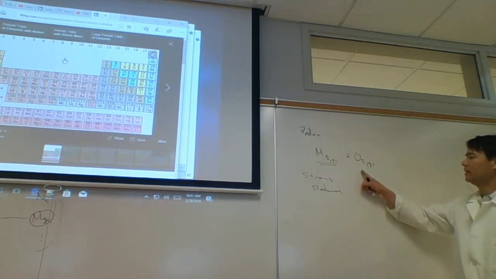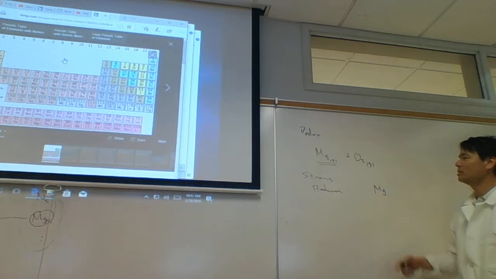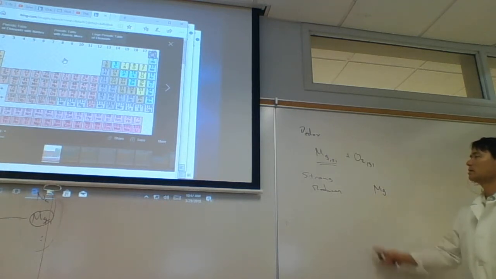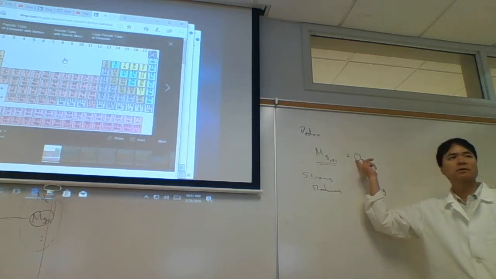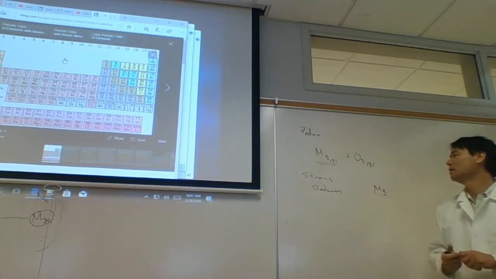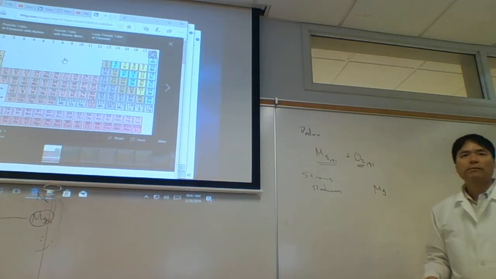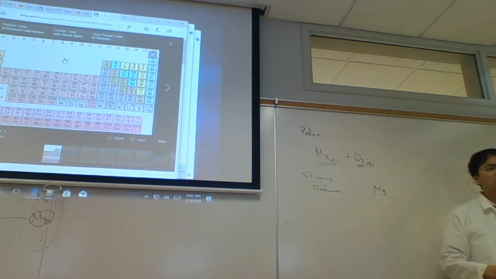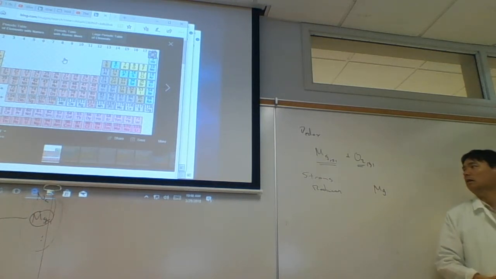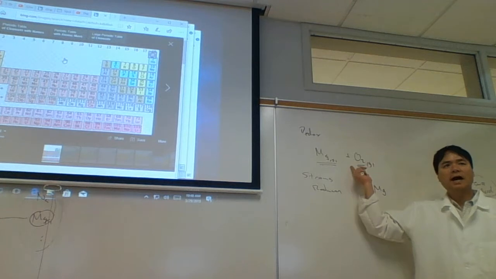Well, okay, so we have strong reducer, magnesium. What is oxygen? Okay, let's talk about the metathesis. Are there metathesis properties for oxygen? No. There are no metathesis. So no reaction with metathesis. Are there acid-base properties for oxygen? Is oxygen a good H atom donor? No. Is it a good H acceptor? No. H plus. And so there's no Bronsted acid-base properties.